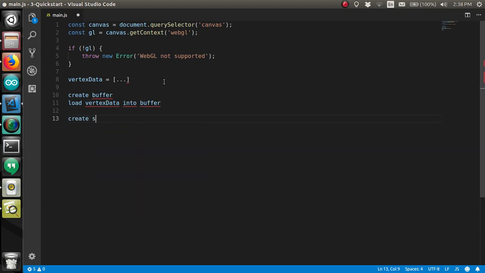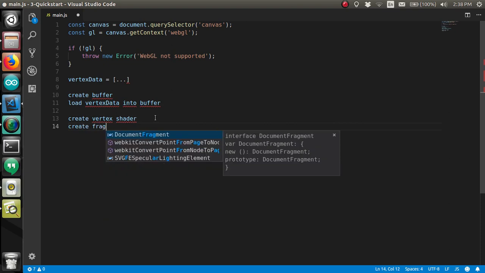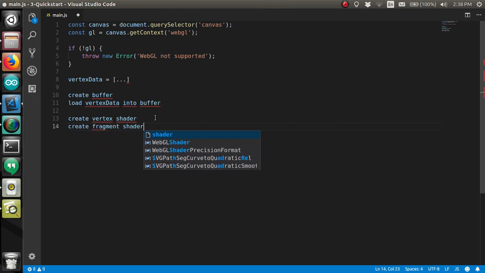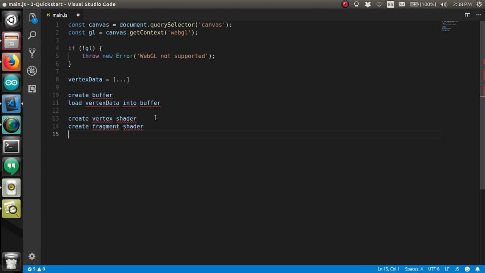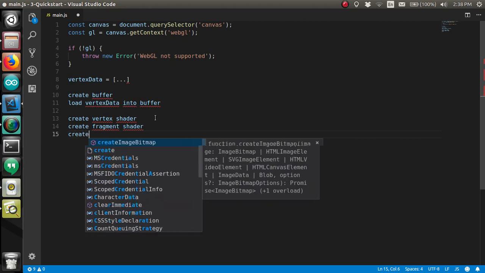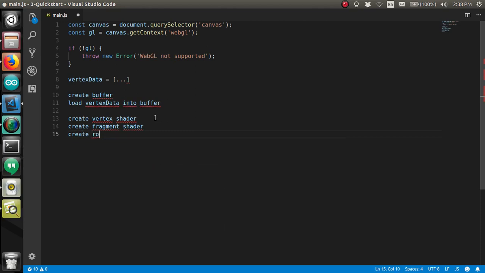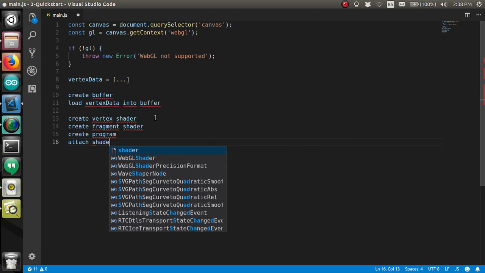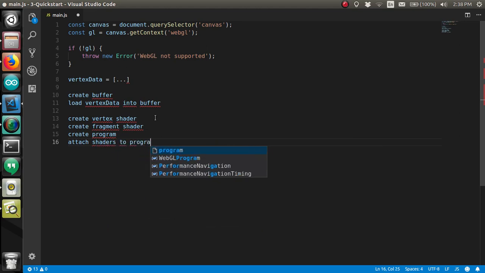Then we'll create a shader, whatever that is. Well, it'll be a vertex shader. We'll also make a fragment shader. And then we'll create a program and attach those two shaders to the program.